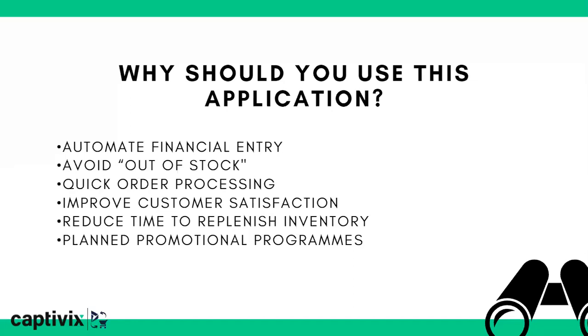So let's suppose your systems are not talking to each other, and people are placing orders on the website. Let's say you have an order for 500 sanitizers on the website, and you don't have that much inventory in the ERP or in your warehouse. When you know in real time exactly how many orders you have, then accordingly you can plan the whole replenishment process, and you can procure or get all the inventory accordingly.